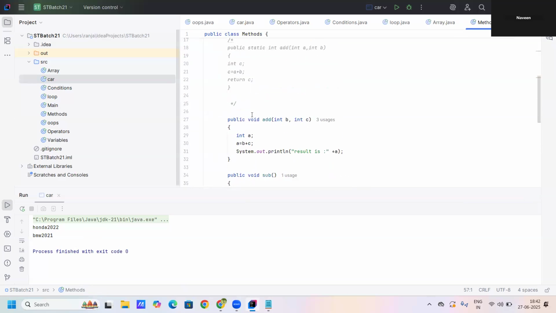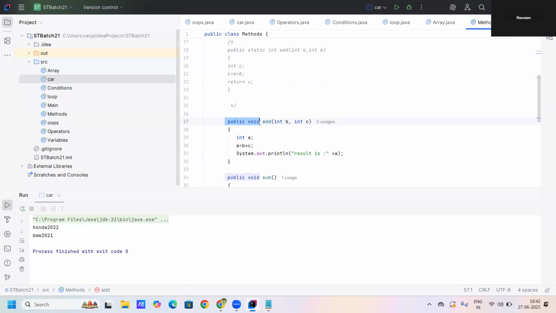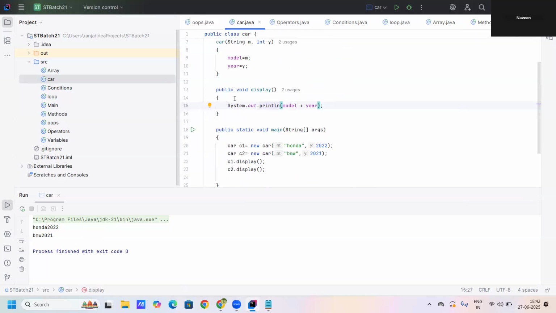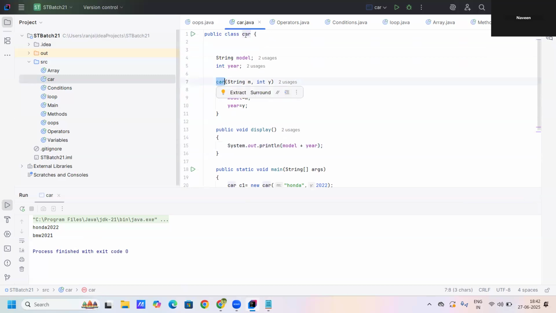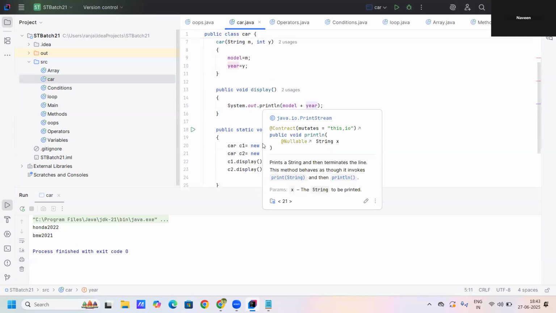We created a method with public void, and the method name is different, and we used the parameter inside that. But today we created a constructor, and the constructor is the same as the class name. That's the difference. And inside the constructor, we passed two parameters and assigned those parameters to the variables. So this is another way.